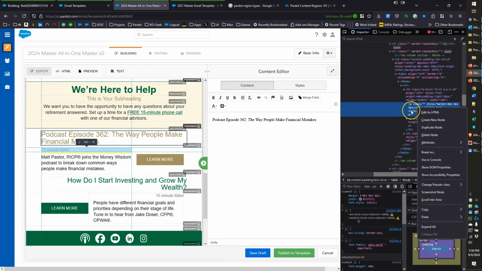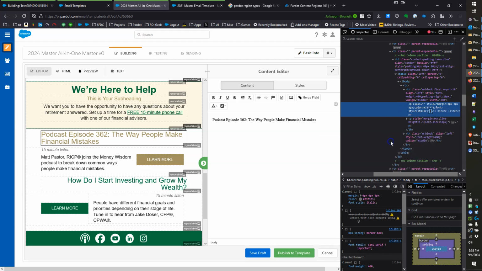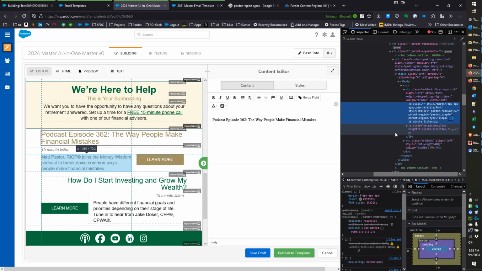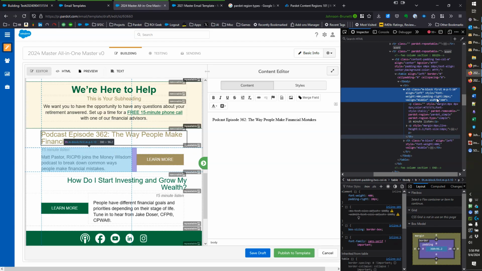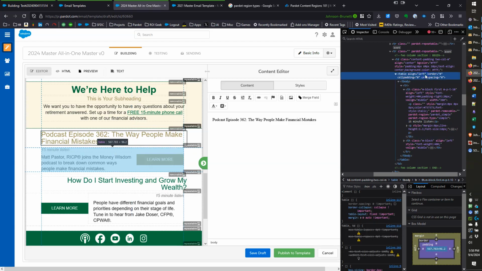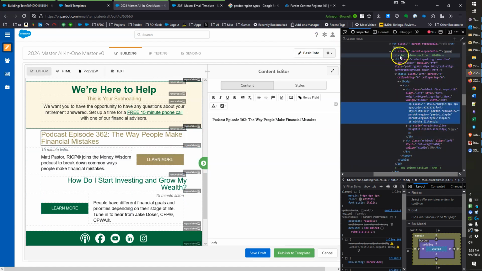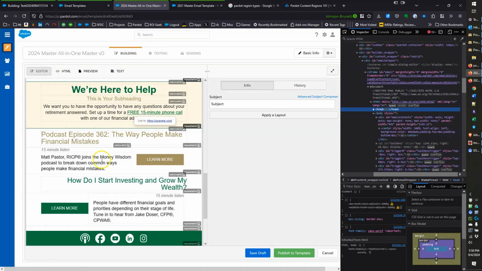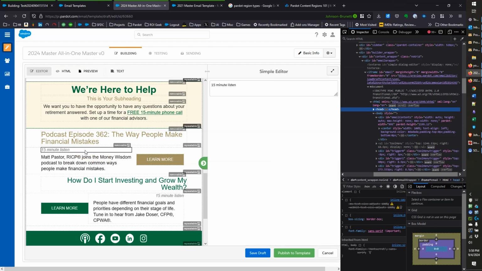Now we right-click the node that you want to update and then go to attributes, add attribute, and then just paste that code and press enter. And now you want to click into a different region here because the WYSIWYG editor is a little bit funky. So we have made this change. See, it's still there. Now we want to switch to the HTML code, switch back here, and yeah, there we go.